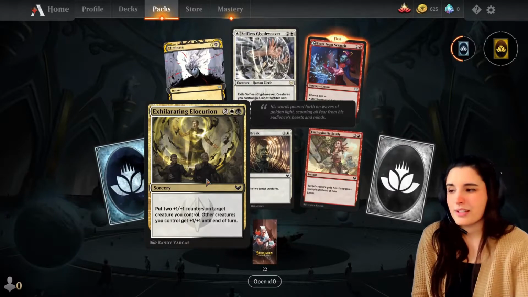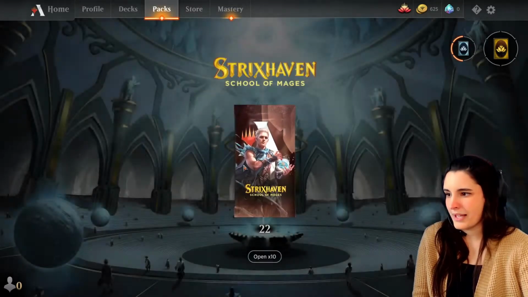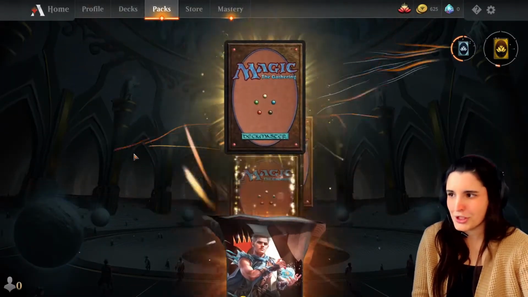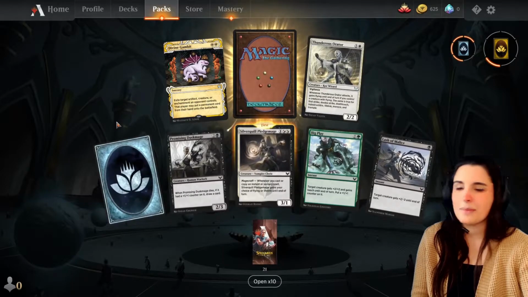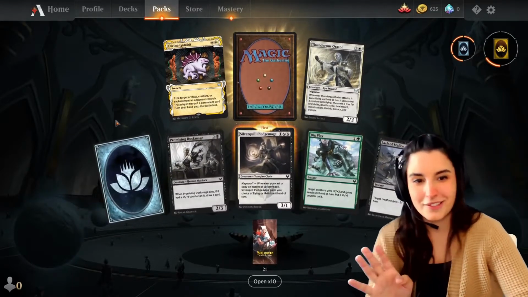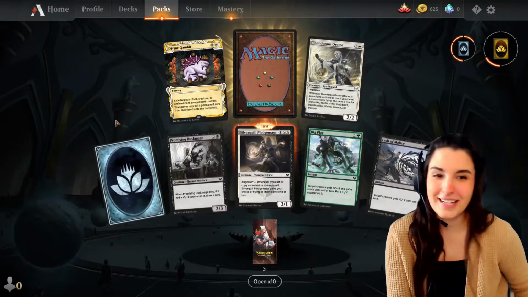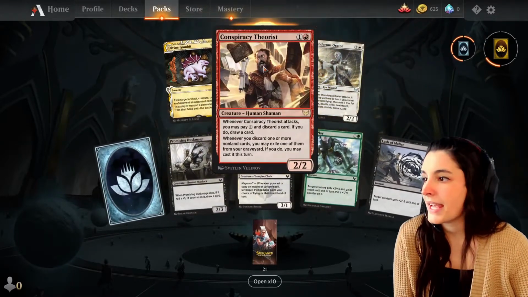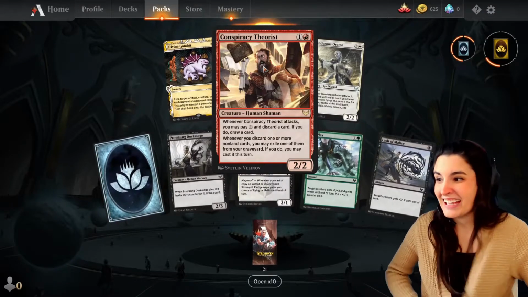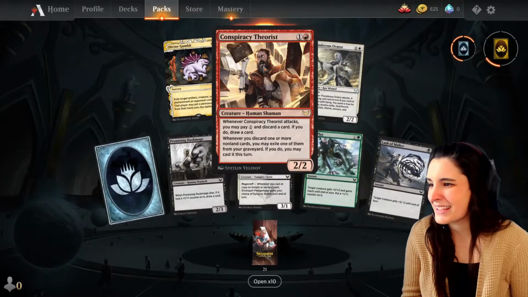I'm really enjoying the cards that they're giving white and black. It's very nice. I appreciate it, especially since white is my comfort color. Another uncommon wild card. I'm not going to look at my total wild cards until all of this is over. I'm going to keep it as a surprise for me. We got another Divine Gambit, Thunderous Orator, and a Conspiracy Theorist. I didn't even know they had a card called Conspiracy Theorist.